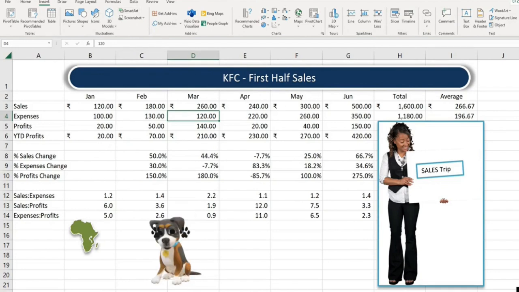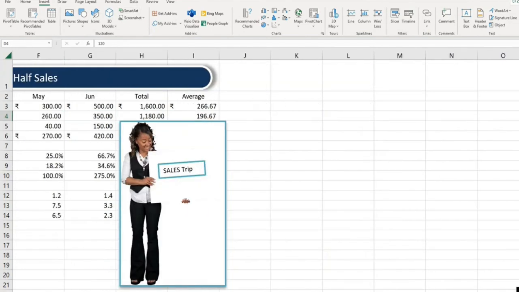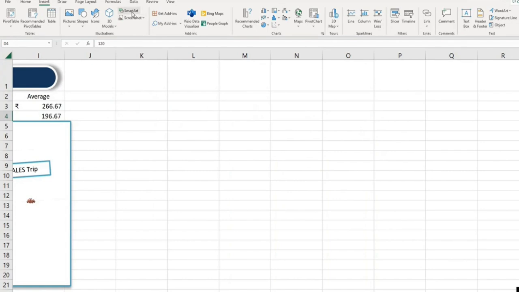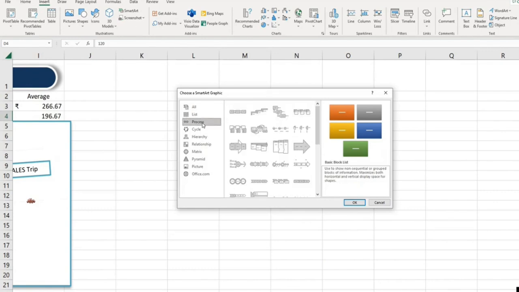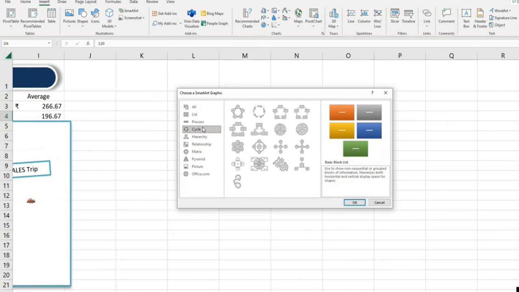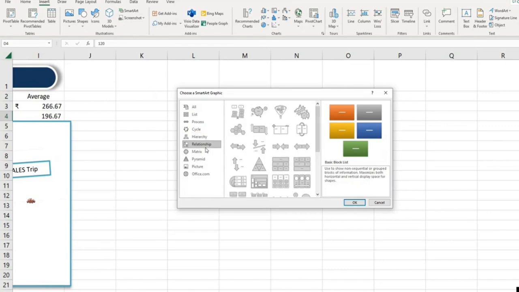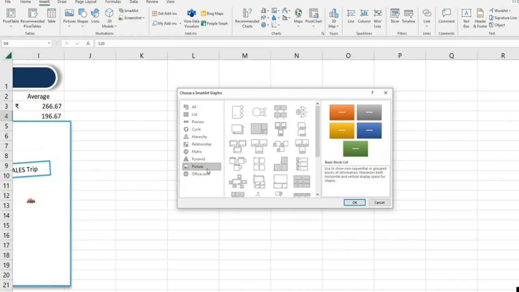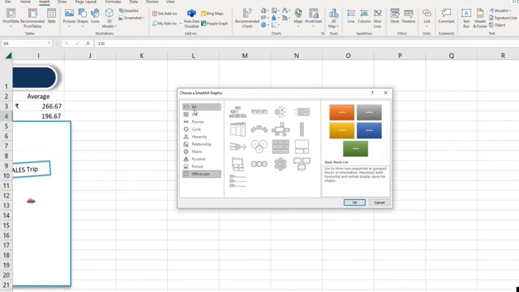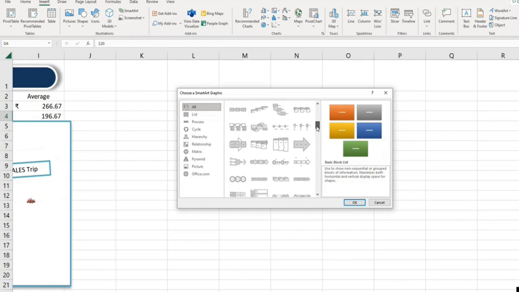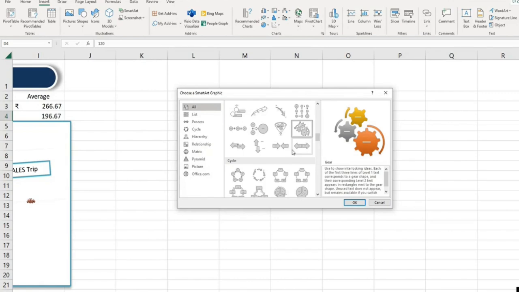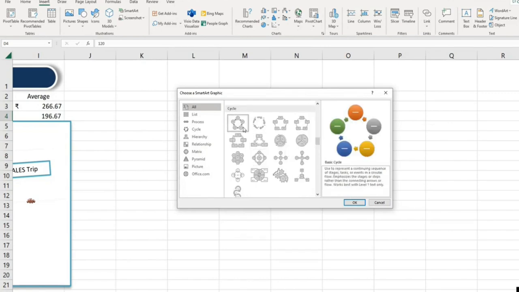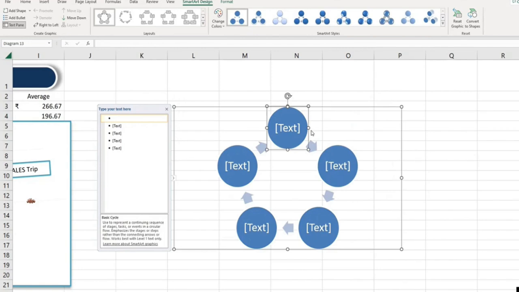We got something called SmartArt that I would like to talk about. Let's move to the right here. Now there are around 200 options here in SmartArt. Maybe you would like to insert some list, a process, explain a process or a cycle, a life cycle, or a hierarchy, a relationship, matrix, pyramid, picture. We got tons of options here that we can choose from. Around 200 of them are here. Let's say I would like to present some cycle, how about this cycle? I would like to present that, okay, this will happen, then this will happen.